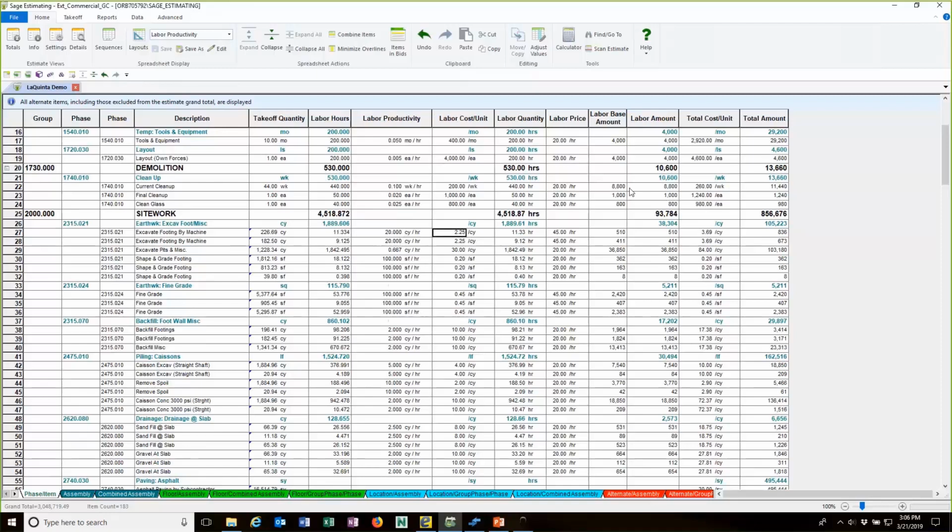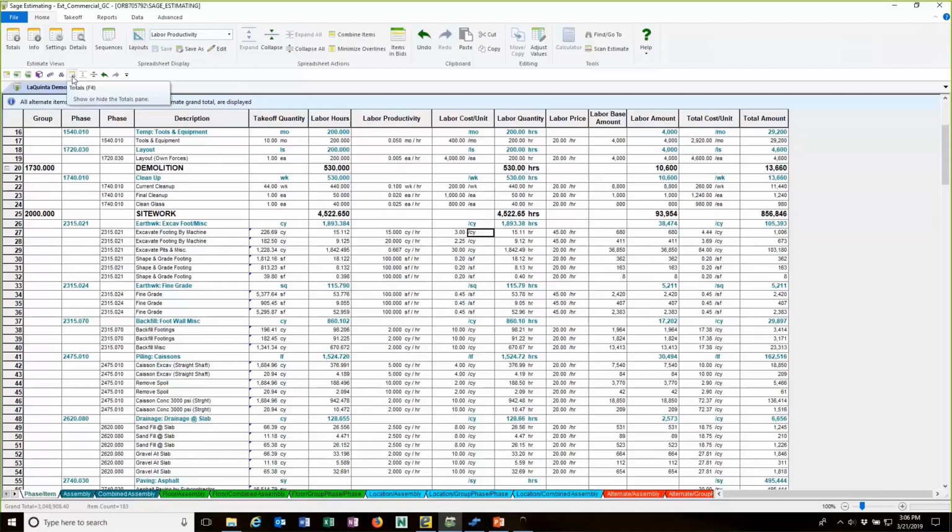If I said we can do 3 of these, now I've changed that to 3 cubic yards. This knocked down from 20 to 15. So I can change any one of these numbers around. My labor quantity doesn't change, my labor price doesn't change, but all of the others do, and I do not break formulas like I might in Excel. Everything is recalculated automatically.